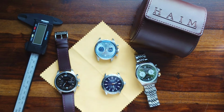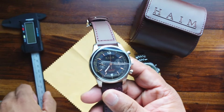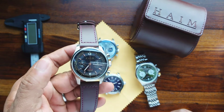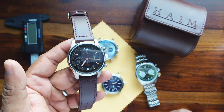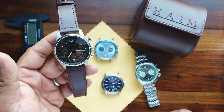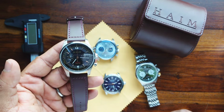The difference between the original Legacy and the SE, which I have here with the Midnight dial: one, I stayed away from the panda reverse panda format, added a bit more texture on the finishing of the dial itself, as well as some modifications on the case, which makes the case easier to wind for people with bigger hands.